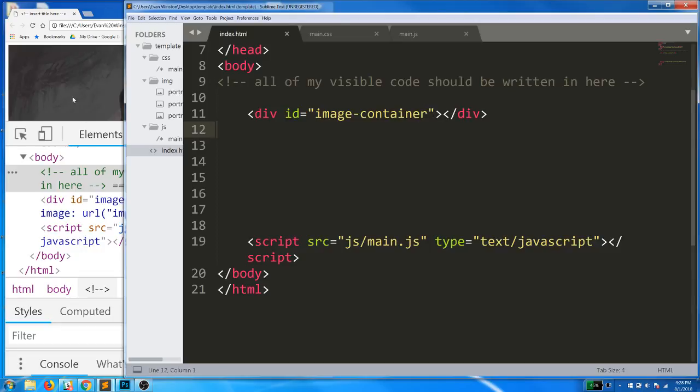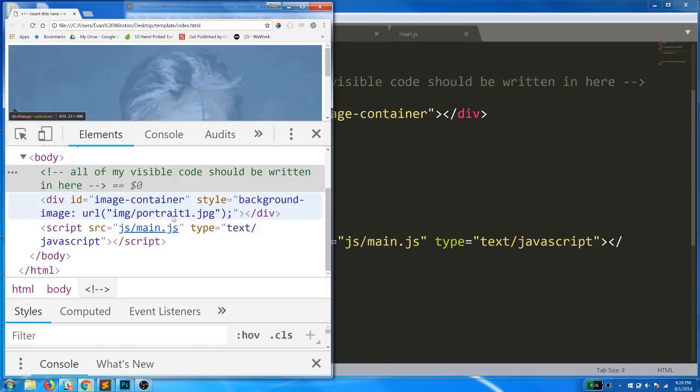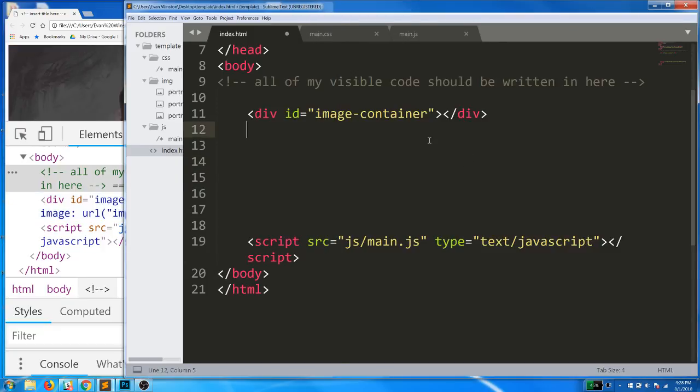To get to portrait1 from my HTML, that .. is not required. In the same way that if I were to add an image element here and use the source to link to image portrait1, I would still not use that .. I don't need to first exit my directory. I can go straight from index.html to my image folder.